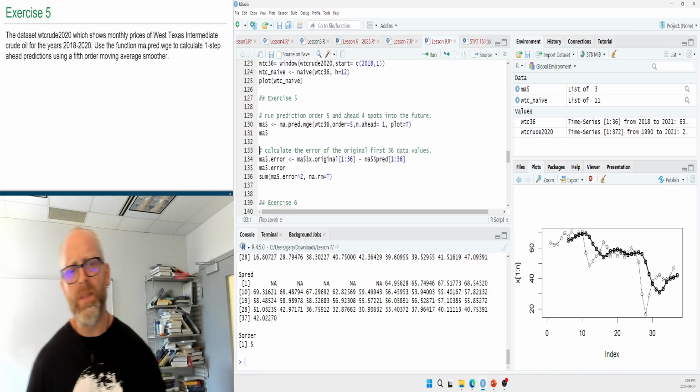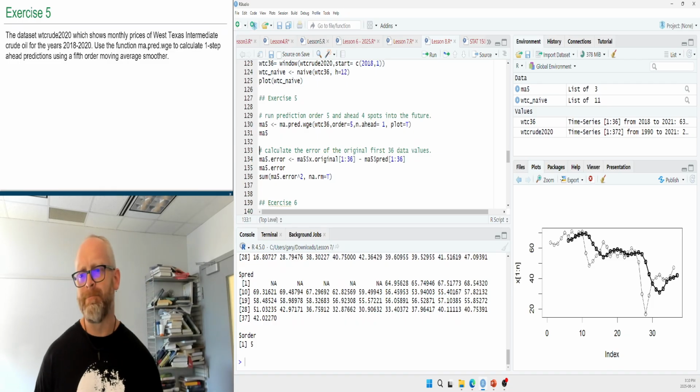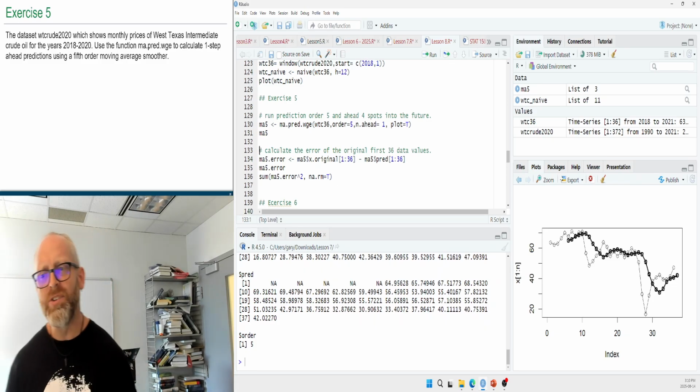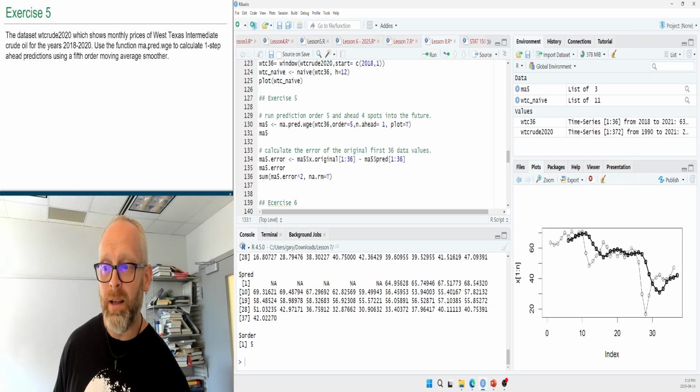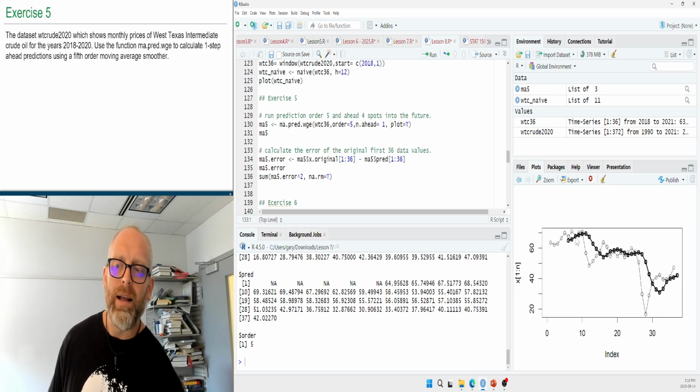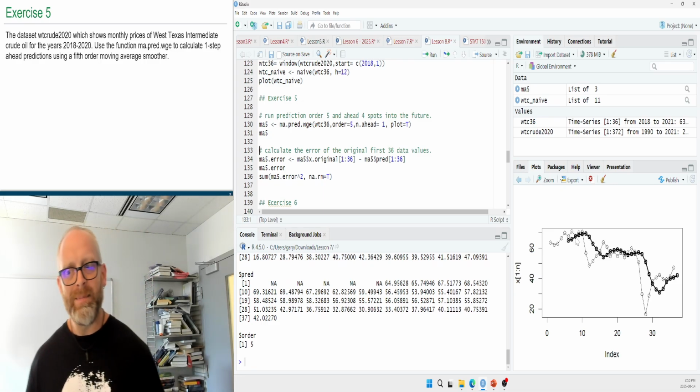All right, so the question now becomes, how good is this in terms of prediction? Notice in my graph I have a lighter dark line here, and then a much darker black one. The much darker one is our predicted values. Notice that they start at time 6, whereas the other one starts right at the very beginning. And we have an increase, some fluctuations, a big decrease, an increase. But notice what's happening here. The reaction time is less.